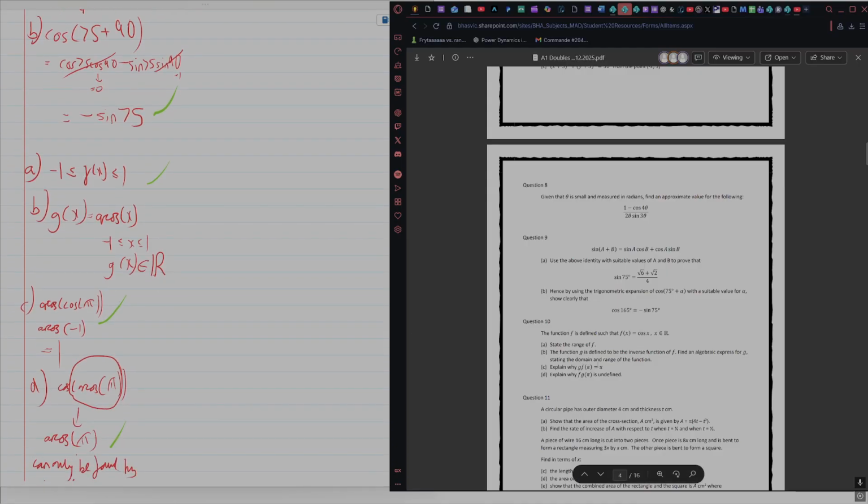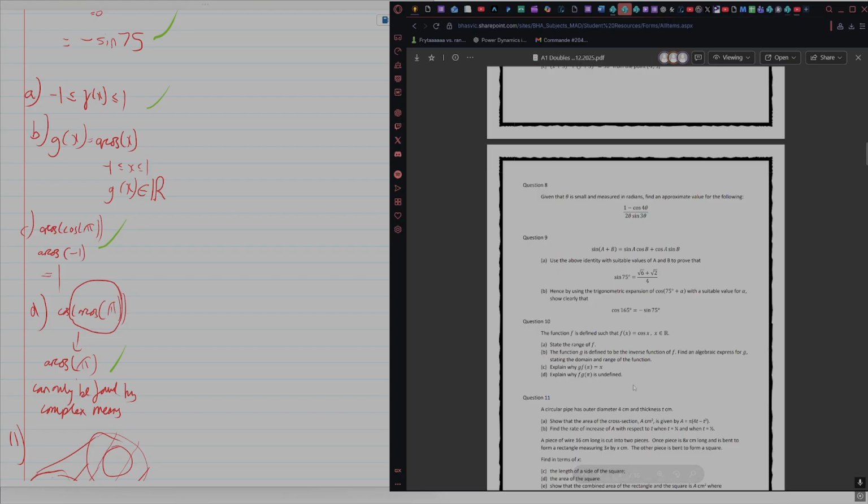And then for this, gf of pi is just pi because it's arc cos of pi. When you have the inverse function of an inverse function of a number, it just gives you that number back. But contrary to what I just said, explain why fg of pi is undefined, because even though you should just be able to cancel this out, if you actually go through and do arc cos of pi, technically it's not really undefined. It does actually equal pi, but because you have to use complex number stuff to be able to do that, they just say it's undefined. Or here they just say it's undefined because pi is outside the domain of arc cos theta.